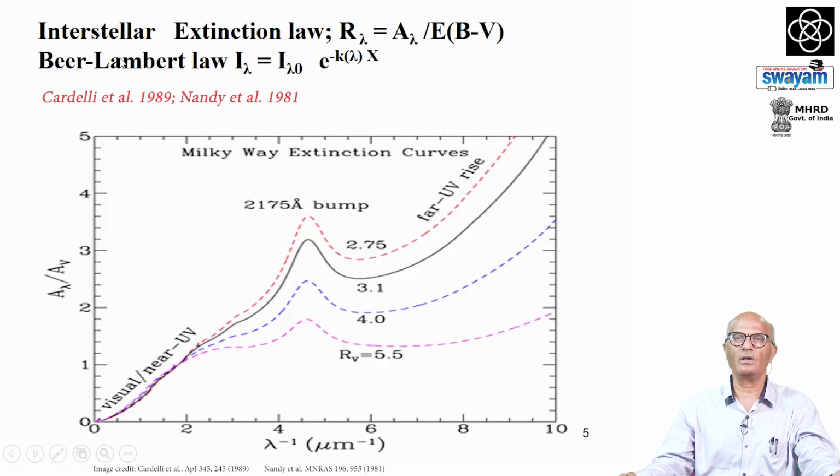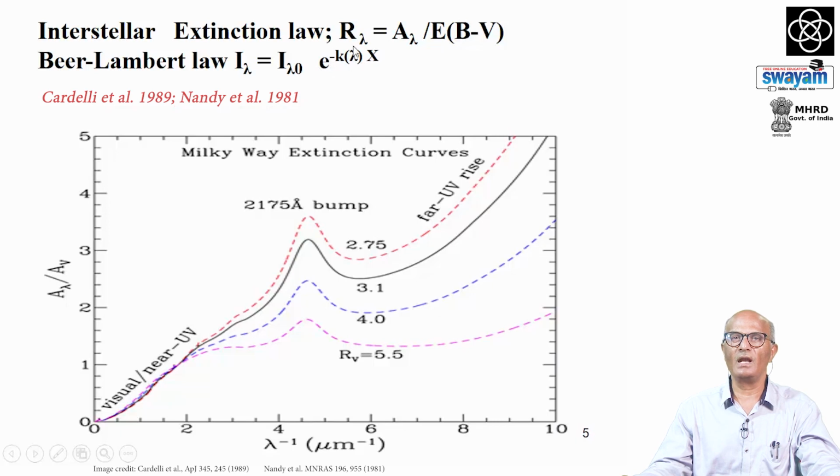And in order to understand how these things work, we know very well in physics there is Beer-Lambert's law, which expresses that suppose I lambda 0 is the intensity or flux originating from a star, outside the interstellar matter, and then that flux travels through interstellar matter, then we get I lambda as the value. Both these numbers are related by this expression, and it is derived using Beer-Lambert's law.